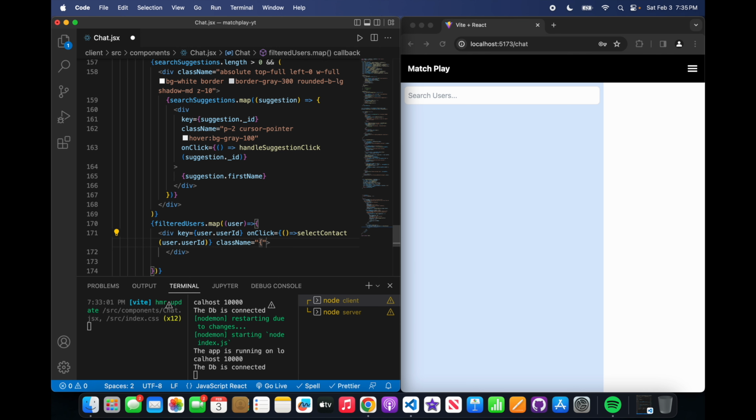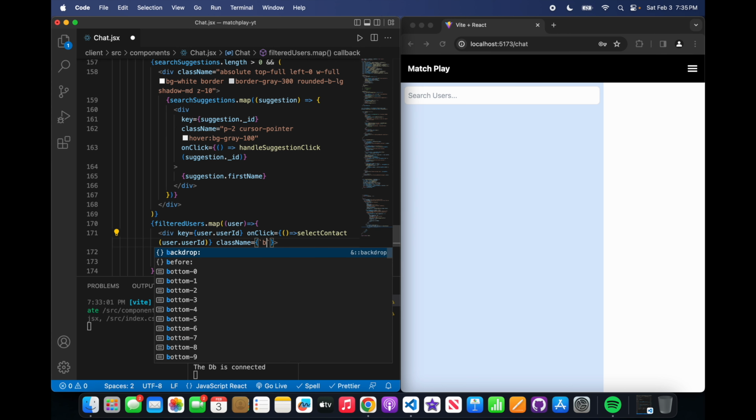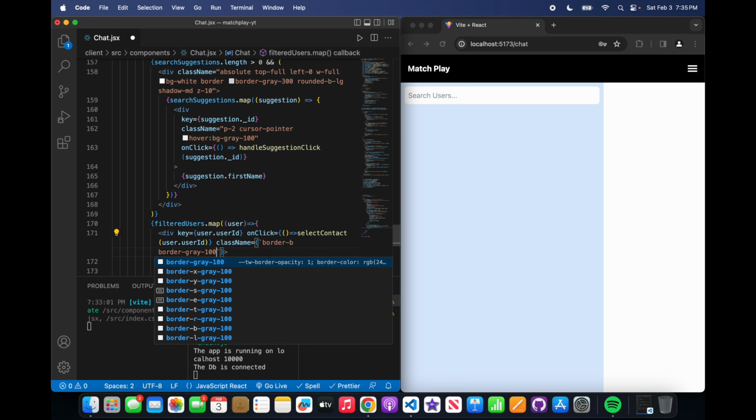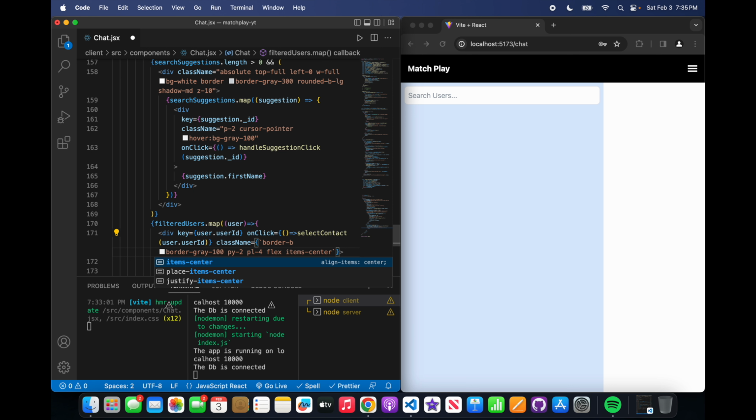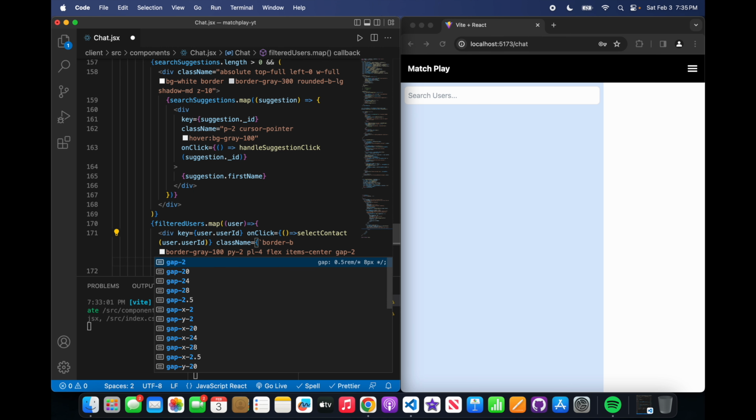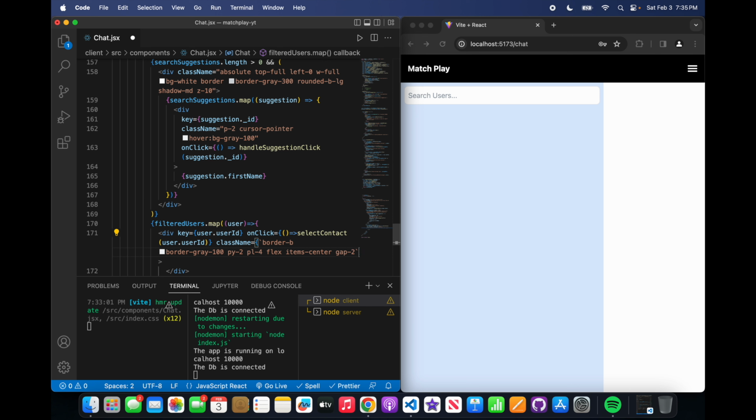And here we're going to be using border-b, border-gray-100, py-2, pl-4, flex items-center, gap-2.